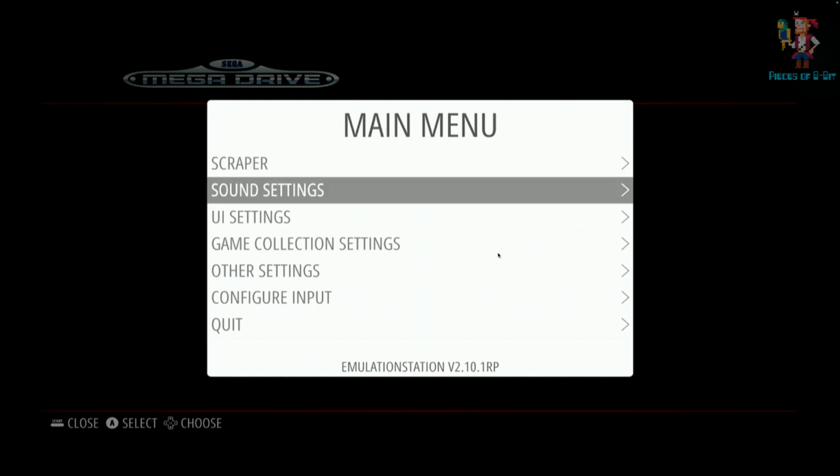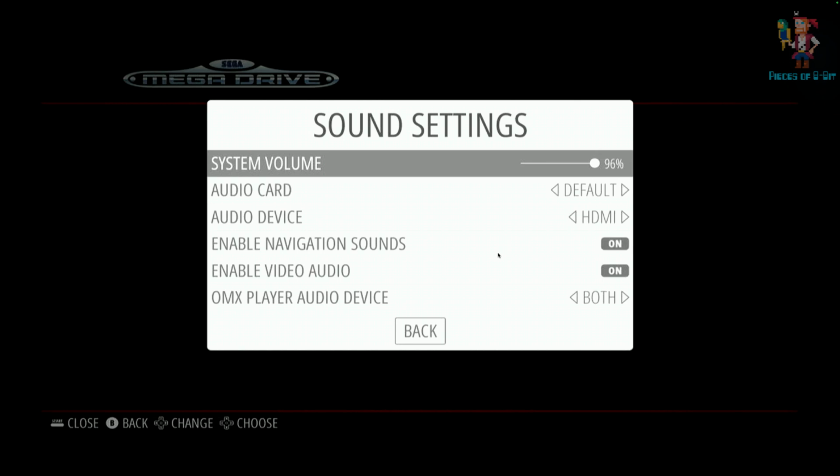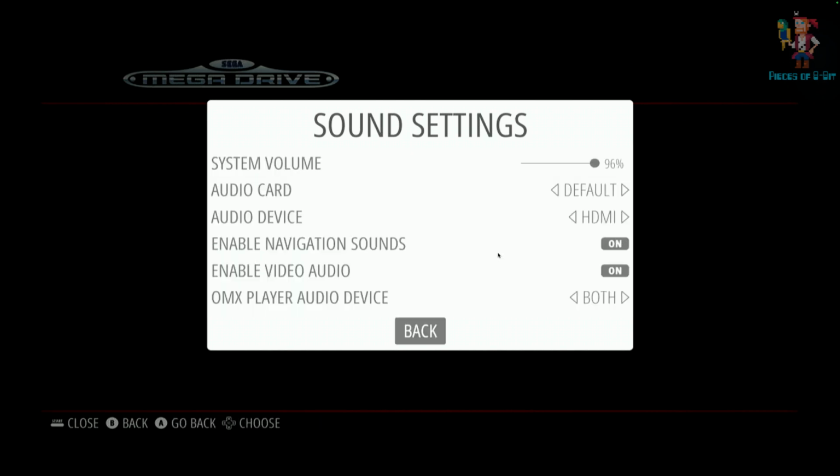There's things like your sound settings. This is particularly useful for things like the Picade. What I found with the Picade is that because I typically want to play things like arcade games on there, if I've got the Picade switched on and it's sitting on the bar in the garden, you don't want it really loud all the time. Some of the arcade games, when they're in the insert coin screens, actually play a bit of music or a bit of sound, and obviously if that's really loud, that can be quite distracting. So that's quite useful, especially if you're not playing on a PC and you don't have access to volume controls and things like that, then that's worth setting. A few other bits and pieces there as well.